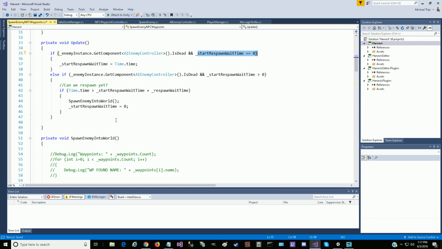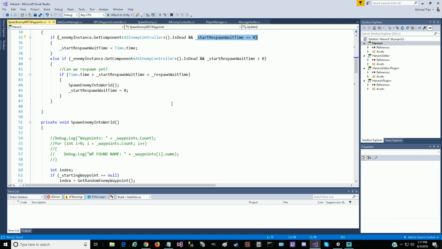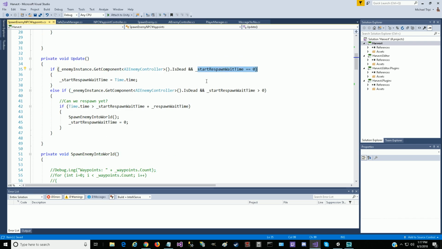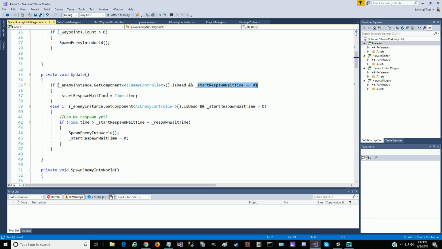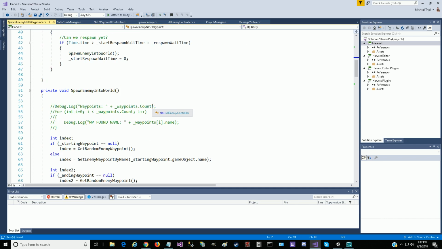And so here's our new spawn enemy wait time functionality. So the update is what handles it for the parent object. Again, this script is attached to the parent waypoint object, which has the subchildren waypoints and spawns, and it's a lot simpler.